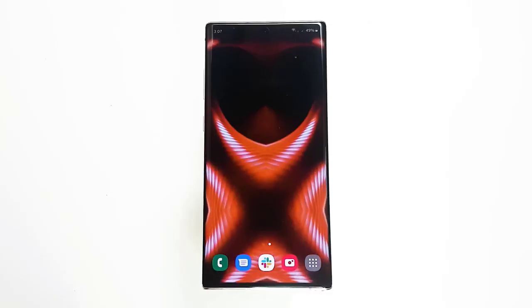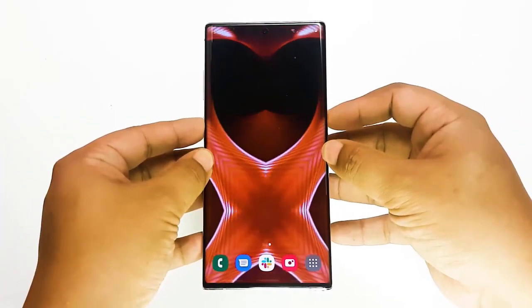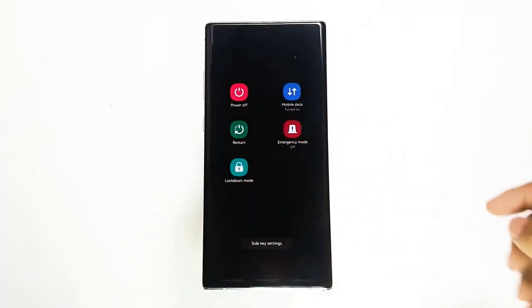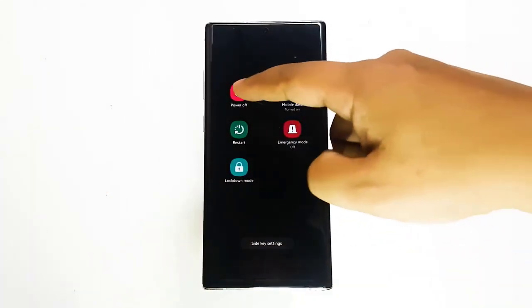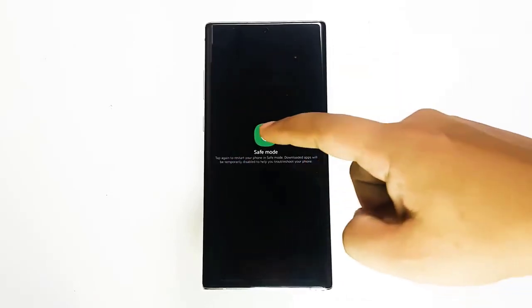Next, check for bad app. If you continue to experience signal issues on your Galaxy Note 10, another thing to try is to check for a possible bad app. The best way to easily do this is by restarting your Note 10 to safe mode. This software environment is usually used by technicians to check exactly what we're trying to do.